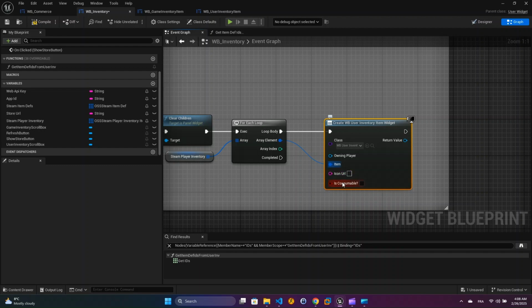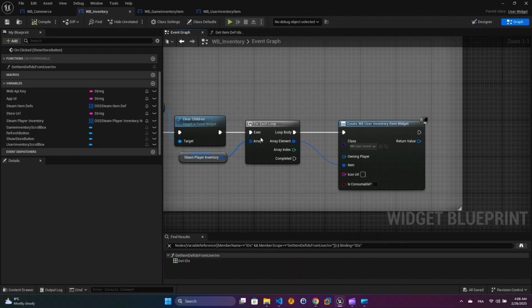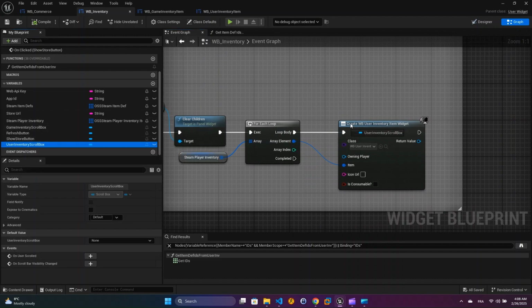We need to pass the icon URL and the boolean is consumable. Therefore, add a function to find the icon URL from the game inventory.